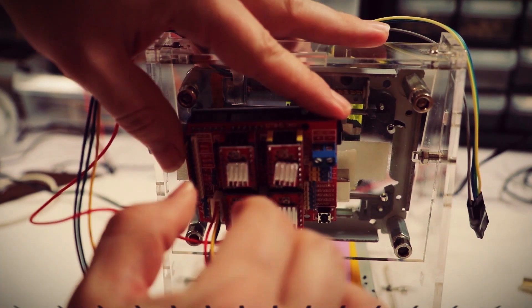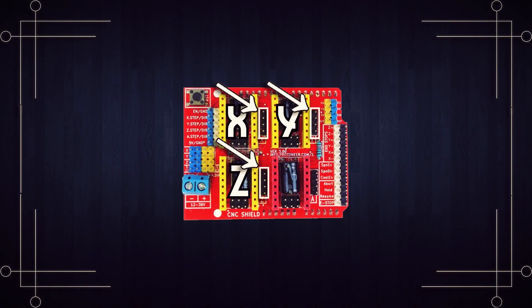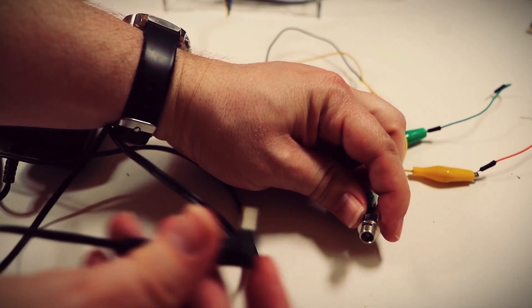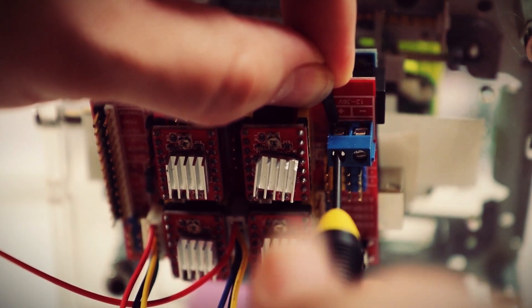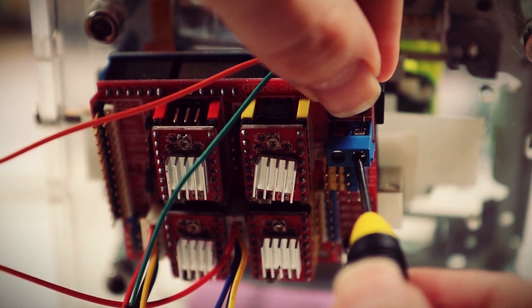All the axes plug into the four pins beside each one of the corresponding A4988 stepper motor drivers. To power the board you need a 12-volt power supply and it connects to these two screw terminals. What I did was I found a female connector for a 12-volt power cable and used some alligator clips and jumper wires to connect it to the screw terminals. Later I may just see if I can solder the female connector directly to the board.